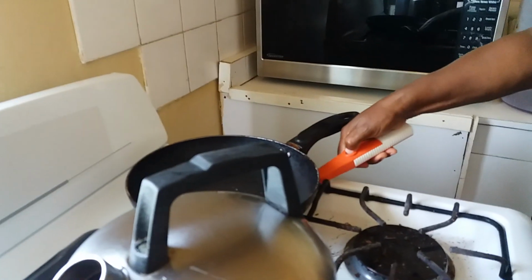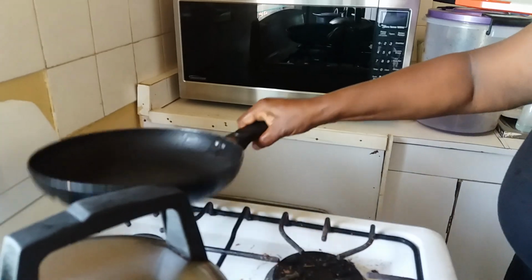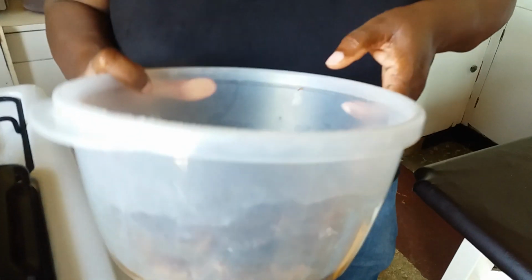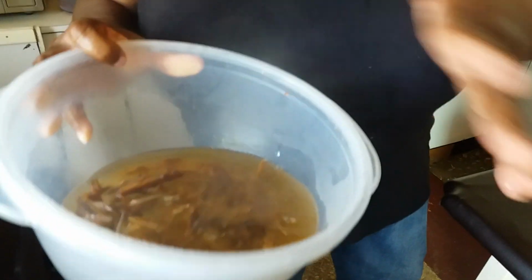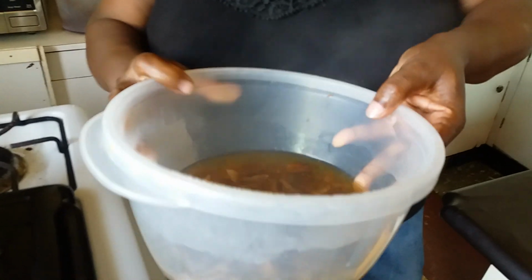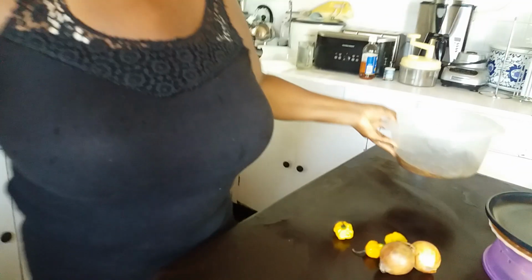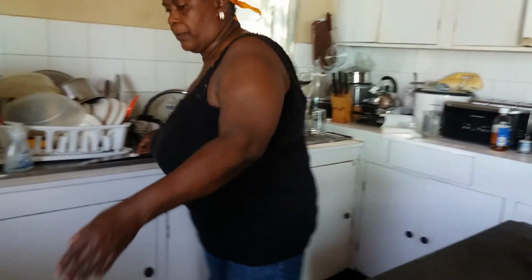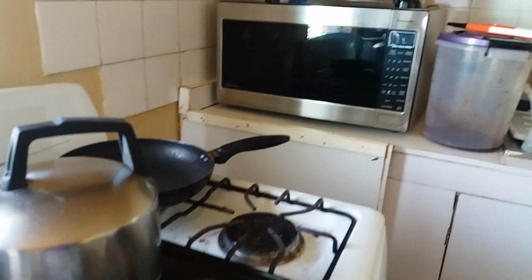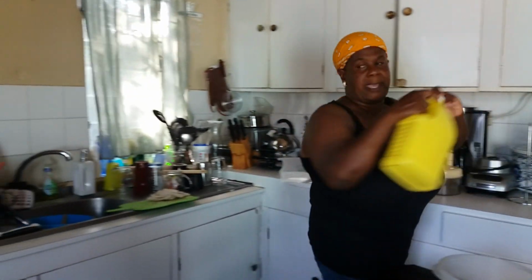you're gonna proceed to heat your frying pan. This is what it looks like before I got it into the ackee, right? I had picked it, deboned it, and scalded it off, and that is what it looks like. Now that I've done all of that, I'm gonna show you how you can fix it up by itself as a nice little appetizer or anything like that. So we have that going on right there, and we're gonna get ourselves a little oil. Use as much oil as you feel. We're gonna get ourselves a little oil.